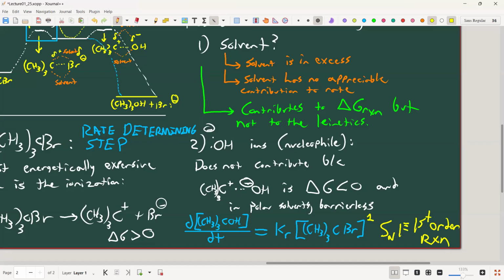Solvents are always there, and solvents are important, right? We're going to look at that situation at the logical extreme, where you only have a reactant molecule and no solvent in there, and we'll see that the kinetics are slightly different. The solvent plays an important role. It's hard to explain exactly how it plays that role until you see the theory for it. But we'll see that the solvent does play a role in the limit where the solvent is no longer in excess. When the solvent is stoichiometric with your material, it's not really a solvent anymore. Now it's a reagent, if you will. And the kinetics for this process changes. Solvent becomes important. All right, we'll see that today.